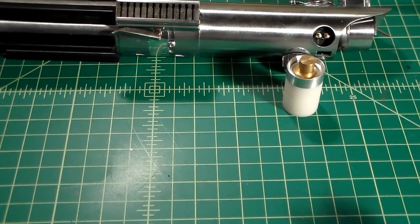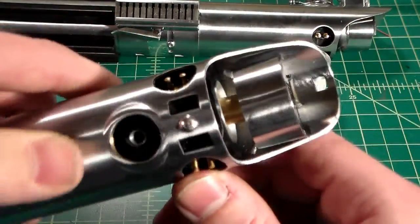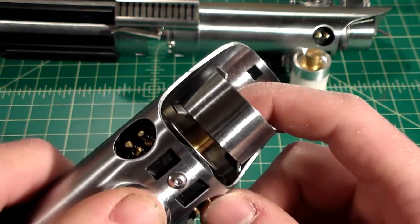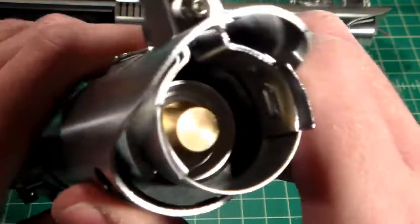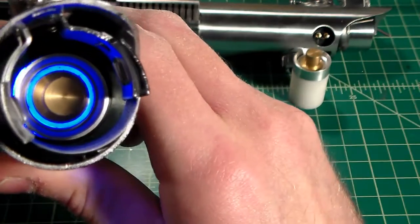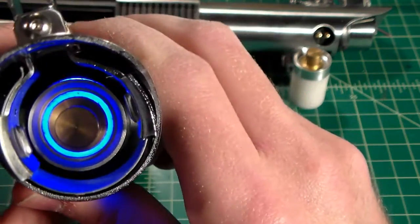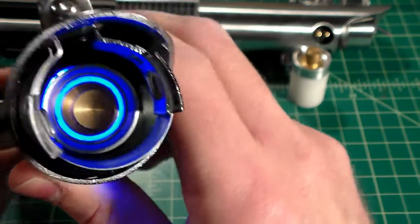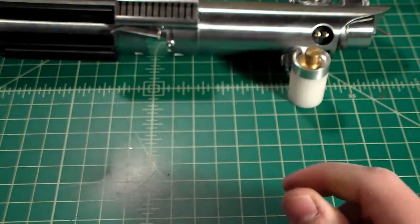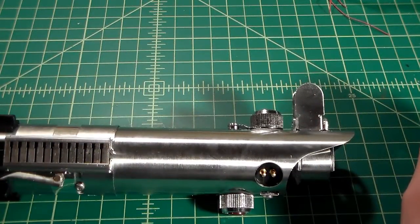I have another one here that I have in my personal Graflex. As you can see, the plug sits a lot higher. The brass plug insert sits a lot higher. If I turn this one on, as you can see, it doesn't light up as much. It is brighter in person. The camera kind of dulls it a little bit, but it lights up, and it's not overpoweringly bright, and it's just a different design. There are a lot of companies out there that make blade plugs.